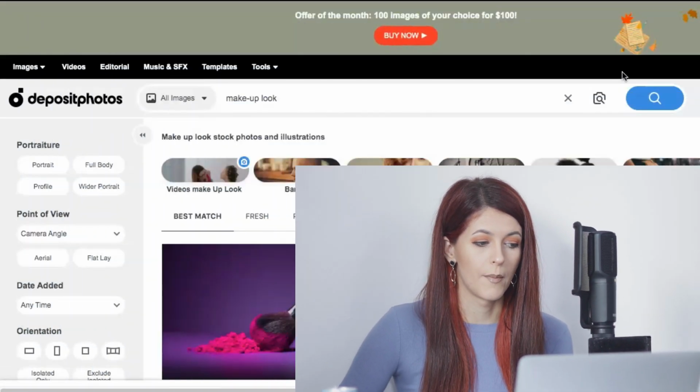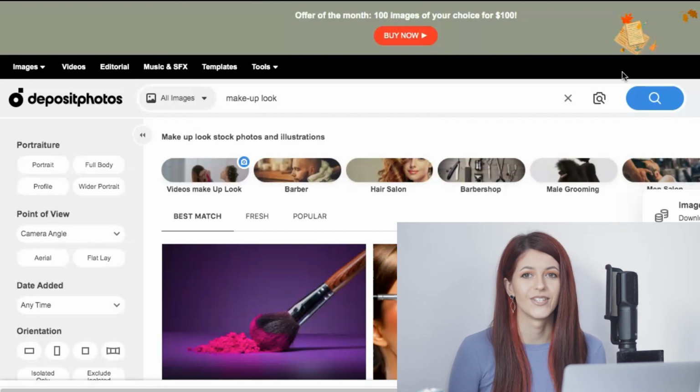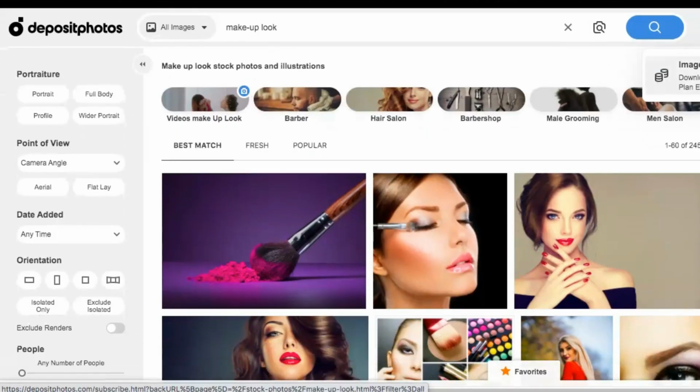And once again, you can look it up by orientation, camera angle, portrait, whatever it is. You can filter them to look for a specific photo that you have in mind. And they just have great photos, and sometimes even illustrations or graphics that are quite helpful as well, especially if you're blogging about something and you just can't take the photo yourself. And there you go. These are the stock photo websites that I've been using for the past 4 years, and they never fail me.